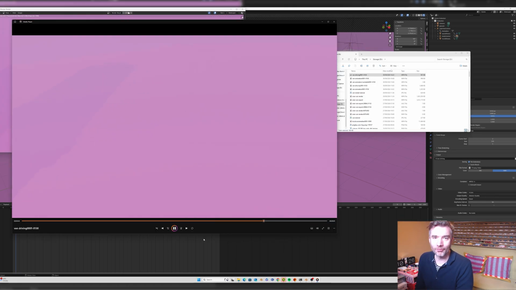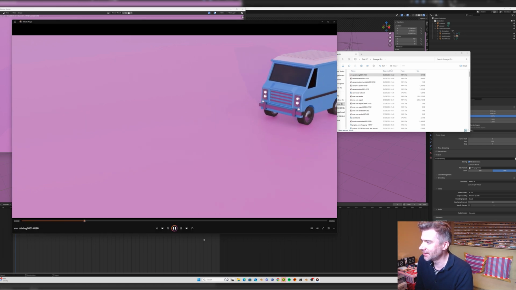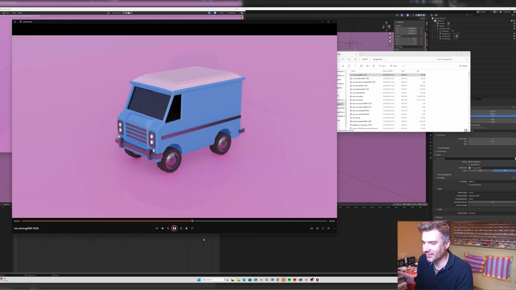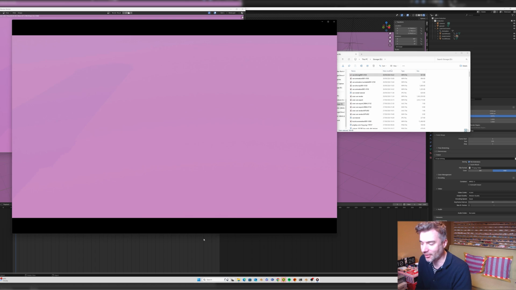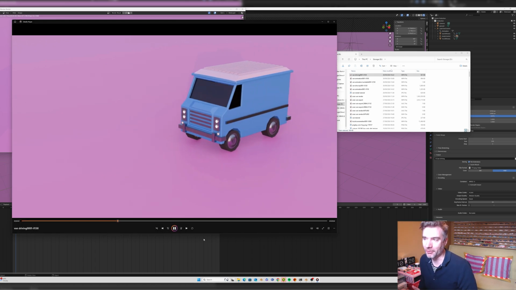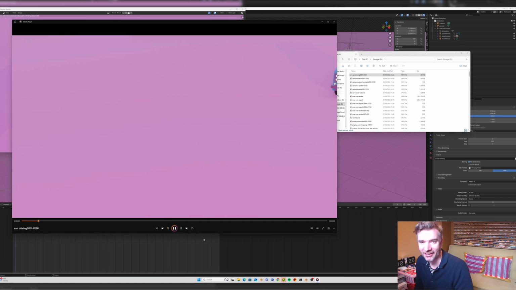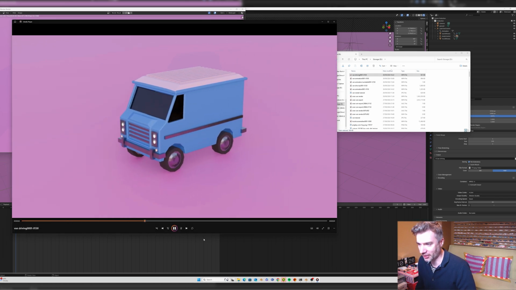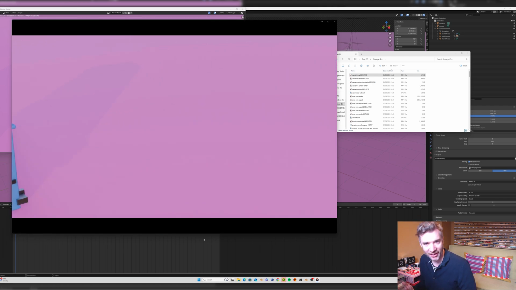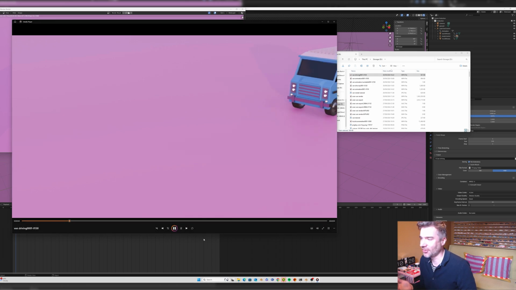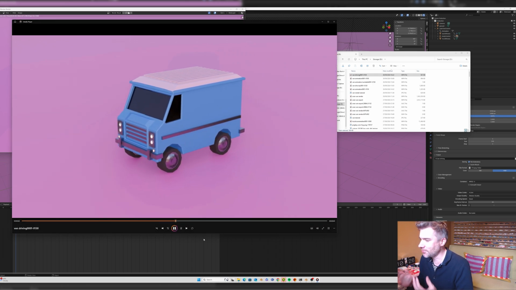And here we go. One cool little animation of the van driving in, flashing its lights, stopping and driving off again. So if you've managed to make anything at all, you've done really well, because animation in Blender, I love it, but it's the most complicated thing to learn. And in our next lesson, we're going to take our van and we're going to customize it, add loads more detail, turn it into a cool little food truck. And then this part of the course is done.